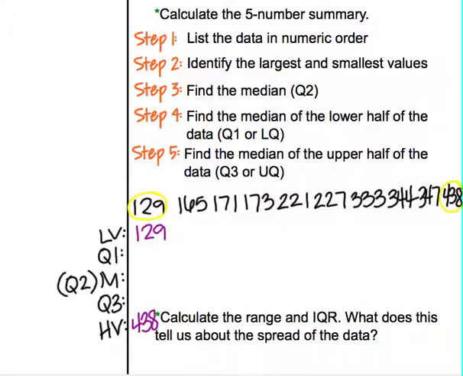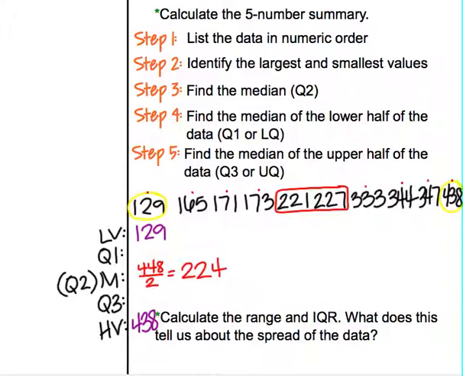And then we want to find that median. Rather than crossing these off, which is going to make it really hard to read when we start to find the first and third quartiles, I like to just dot above them. So you go low, high, low, high, low, high, low, high. And I see that it's going to be in between 221 and 227. So I add 221 and 227 to get 448. And I'm going to divide that by 2, which gives me a median of 224.